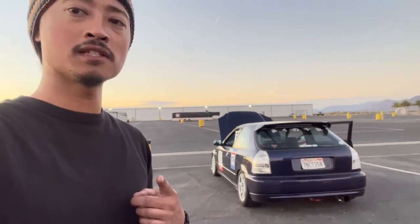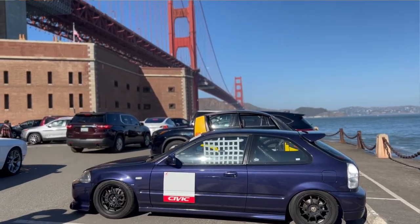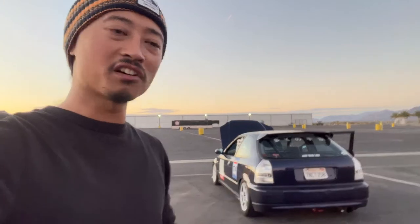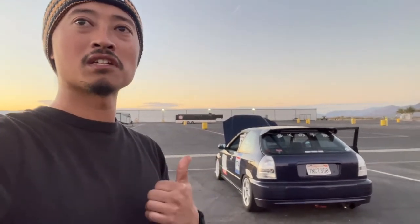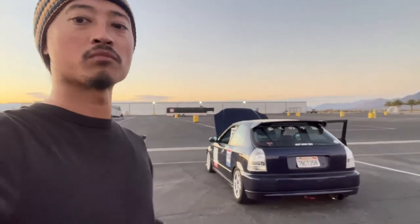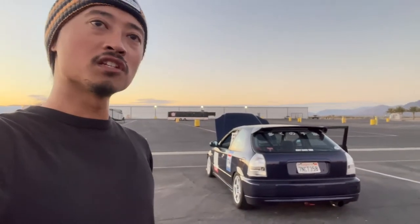The Chip P28 ECU is in there, which we did have an issue with this week. I was actually stressing because we did a San Francisco trip with the car. And then when we got back home to San Diego, after I parked the car 4 days later, it wouldn't start again. So I was trying to figure it out. I did the fuel pump on it. I actually hit up Lee, and Lee hooked me up with his OEM GSR fuel pump. So we threw that in there. And main relay, all the basic stuff, it still didn't start.